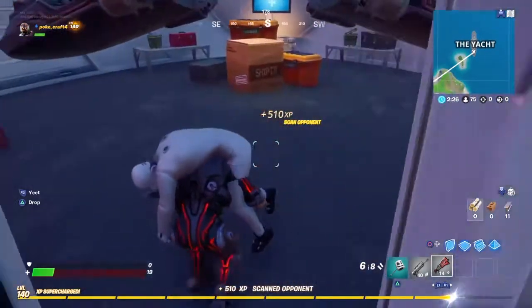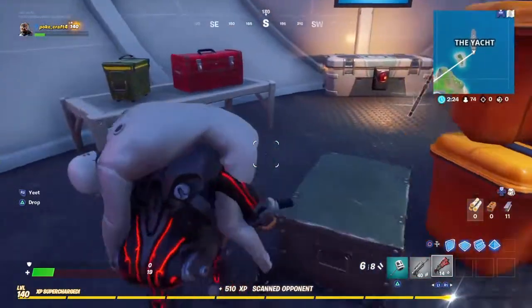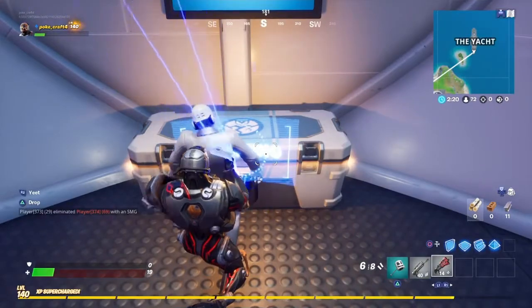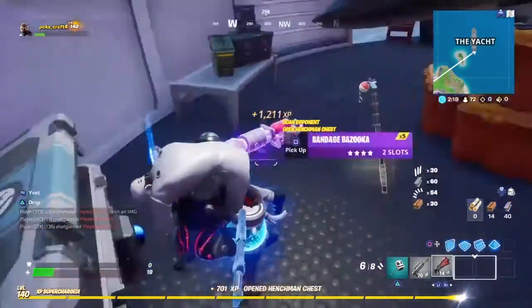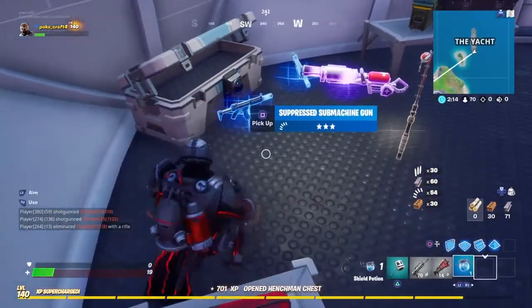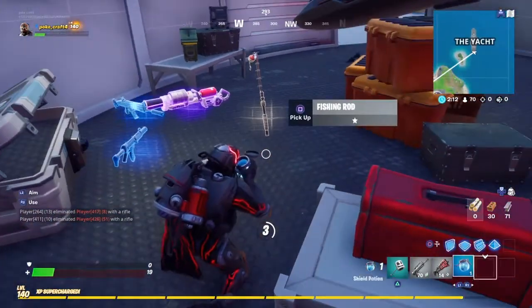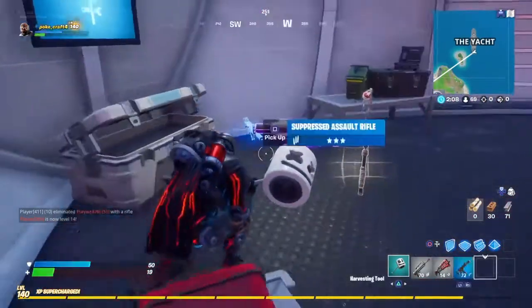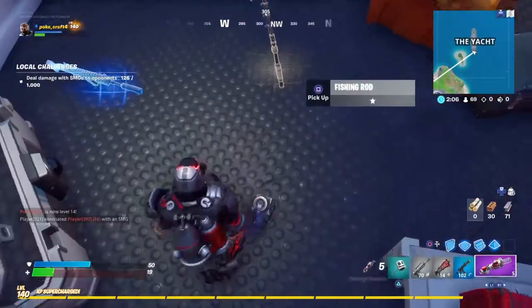I'm a henchman. Oh guys, I just got a load of experience from that. So make sure to scan these henchmen. They give you experience. Oh, shields, nice. Okay, now I've got a bit of health, so I will survive if I get shot.